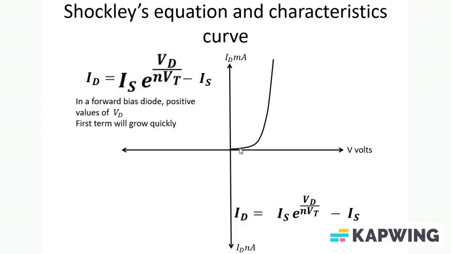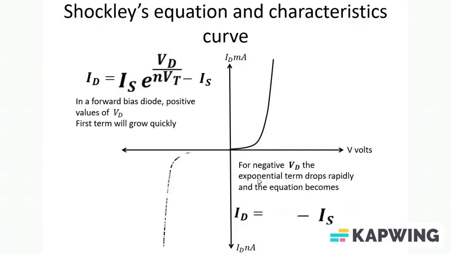In case of a forward bias diode, this is an exponential curve. But when in case of a negative Vd, the exponential term almost drops, it is negligible, and the Id is approximately equated to minus Is. This is the reverse bias diode curve, because the exponential term becomes negligible when minus Vd is applied.